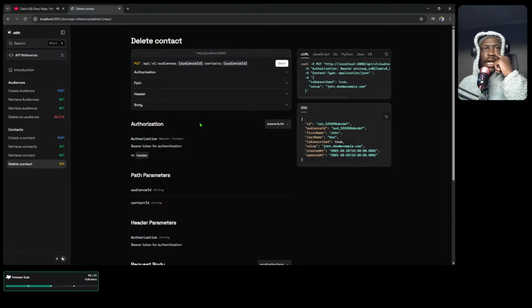On the domain part, what I need is three API endpoints. Is it three? Yeah, I think it's three. So we need to create a domain. I also need verify domain.